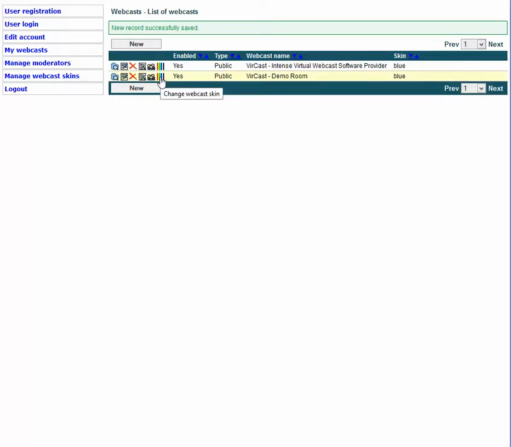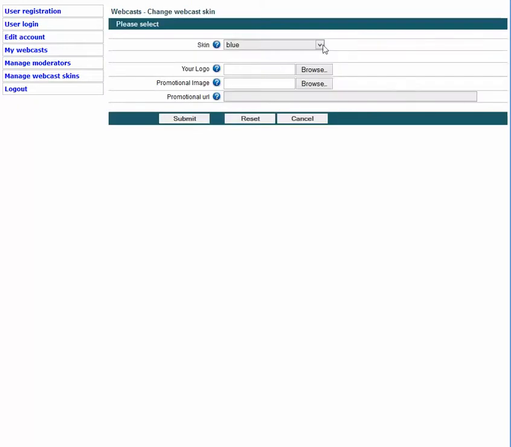This first icon from right to left is to change the web skin. And as I mentioned earlier, we can change the web skin and change everything around quite significantly. I'm going to click in here just real quick so you can see. If you have web skins, like I already created one of blue, you click on blue, and then you can add in the logos and the promotional URL.